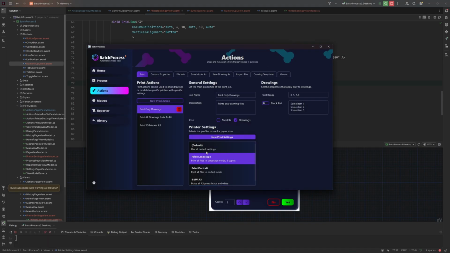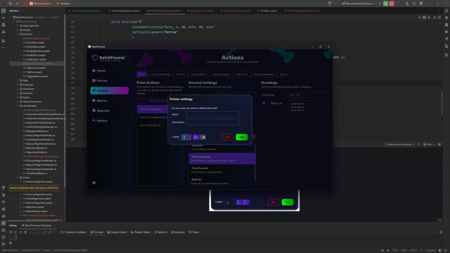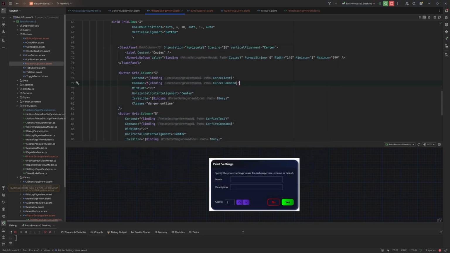Now that was a lot more work than I thought just to get a numeric up down. And I think it's now working where I'd want it to. You type something and tab away and it fixes it. And you've got little buttons to set the copies. The only thing I'd probably want to do, to be honest, is personally, I think this is backwards. I'd want the up over here and the down over here. Now, I don't know if that's my personal preference, but that doesn't feel right to me. I feel like the up should be over here.